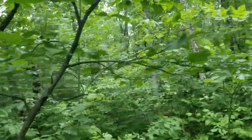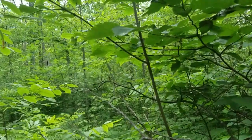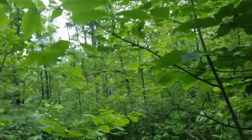I just wish they'd let me see him. Look at that branch break. And that one. And that one. I don't know which way I want to go. These are so cool. So, another one points and butts off that way, which... Maybe that little spot I was at is their hangout.